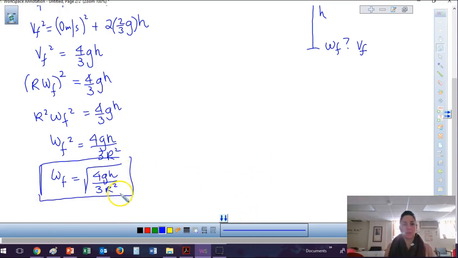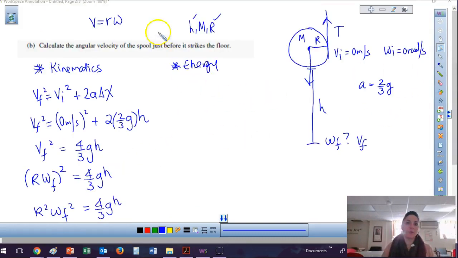Even though it looks ugly with that square root, you could pop that out if you want, or you just leave it like that. But that's the official answer. The big thing, once again, the theme is that we can go from linear to rotational through these relationships. Just knowing these are incredibly helpful, because that's how we can connect linear motion and rotational motion.